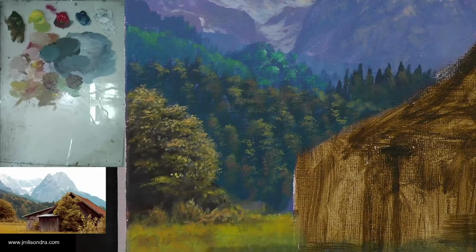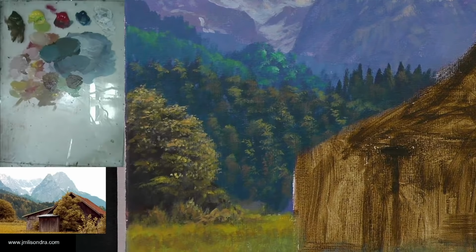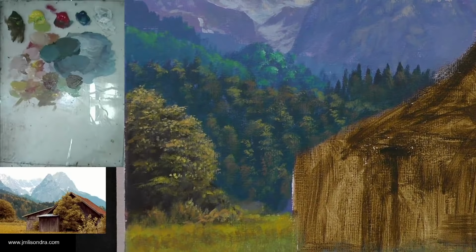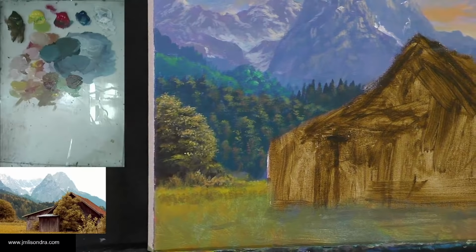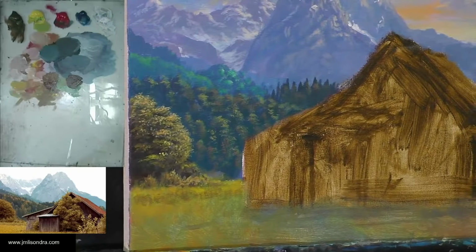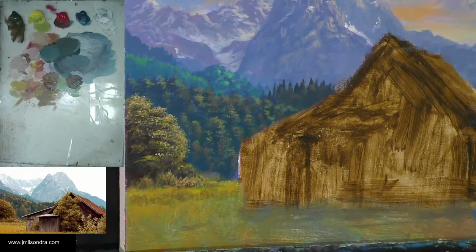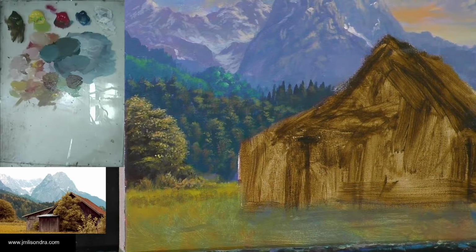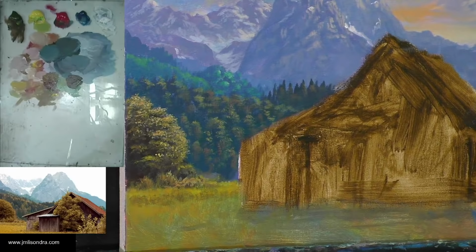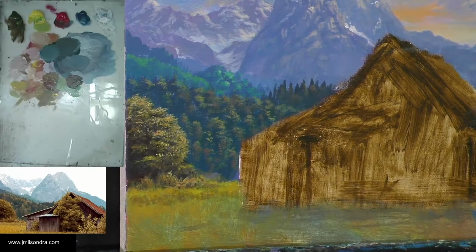So you can just mix some brownish, everyone, with the. I don't know if you can see. Yeah, you cannot see, so I'm going to move a little bit or make my view a little bigger. Yeah, it's getting better now. So I'll just take the view here. Okay, I hope that you can see clearly. I'm going to move a bit. There.